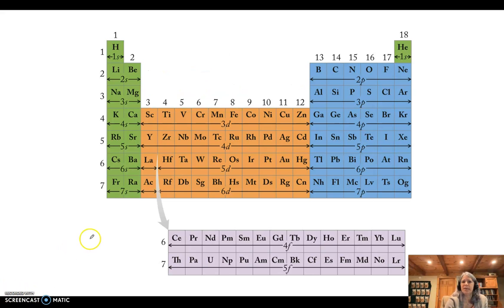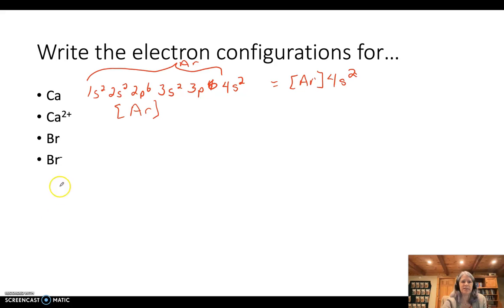Okay, so the next one we want to do is bromine. And so bromine is further away from calcium. So we can keep going on from calcium all the way over here. So we're going to fill up all of this D shell and then get over here to bromine. Okay, so let's start with argon, the full shell in argon, and then we'll add whatever comes after that all the way to calcium. So it'll be argon 4s2, 3d10, and then 4p5.